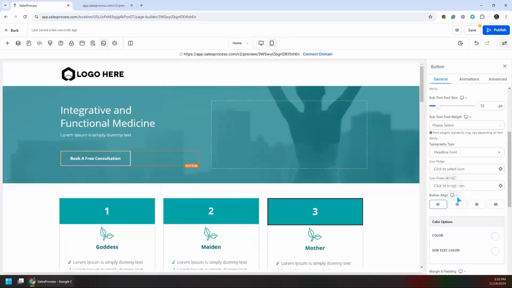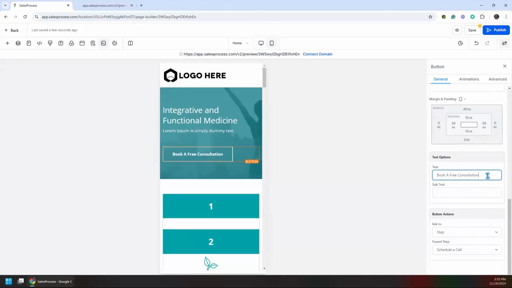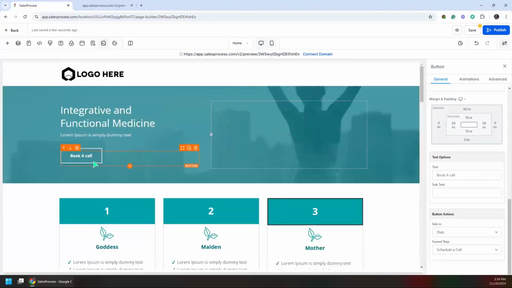Should the alignment be for the desktop? Should the alignment be for the mobile? Or should this button have some different font? On the mobile preview, I want to type different writing in here. On the mobile, I want to say book a call. I just want to say book a call. I don't want this big button. But as soon as I change it in here, on the desktop, it is also changed. Now what do we do?